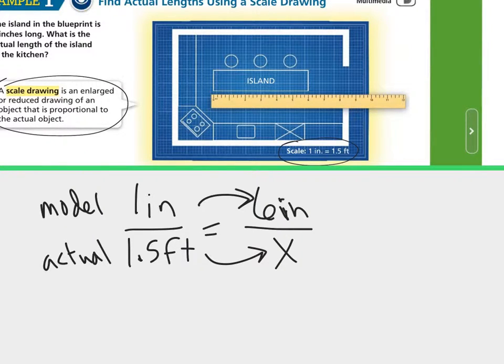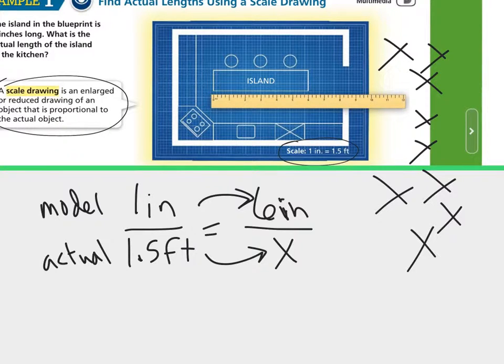So what we can do then is find a pattern here. You can use whatever variable you want to. The more I've thought about it, I think X is just an easy letter for people to use because as quick as you can be writing it, even if you're sloppy, it still is going to look like an X. That's kind of my thought process. Anyway, so this is the pattern, is that we're multiplying by 6, and then if you multiply those just like the book did, you'll get 9 feet.